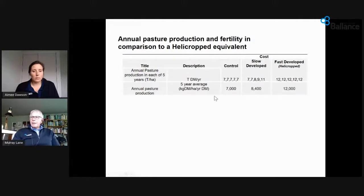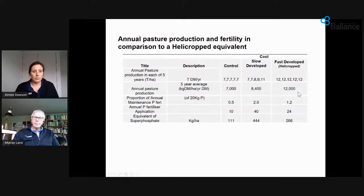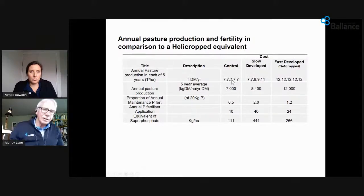Then out of each of those, the average yield of dry matter is, when the control is 7,000 kilograms of dry matter, the slow development 8,500, and the fast development in the order of 12,000 kilograms of dry matter. So we can now put a value point against each of those, or in fact a cost against each of those. In this case, we're building the cost of the applied fertilizer to maintain that. So obviously it's 7 tonnes of dry matter. It's not a very good pasture, and so it's probable that the maintenance would have been at a lower level.